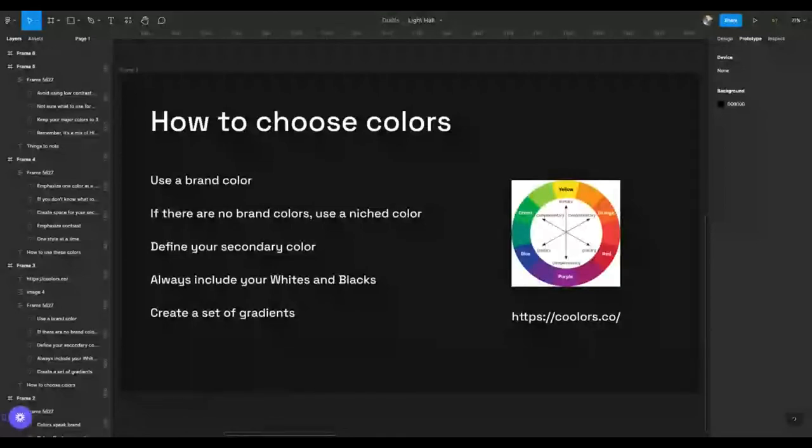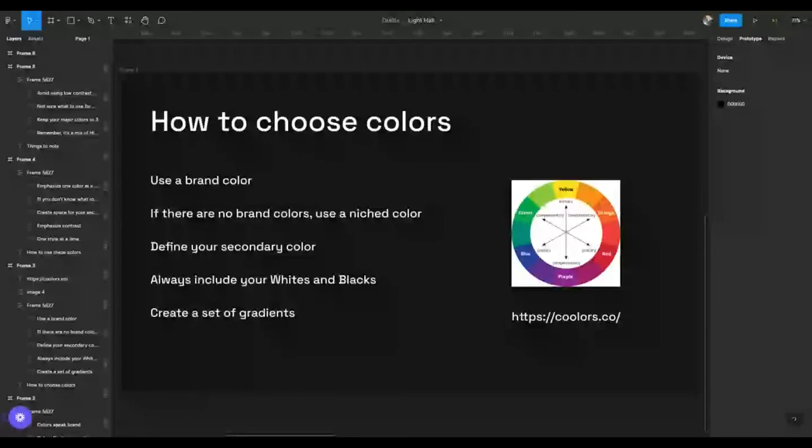So in case you don't know what color to use, or the company doesn't have a brand color, that's something you want to consider as an option. You want to use a color that is well known for that industry. And of course, you should be able to make tweaks here and there, but it's one option to consider.